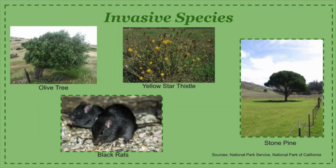With the endemic species, we also have our invasive species, which are living organisms that are not native to the Channel Islands and can cause harm to the environment. Plants and animals living on islands are especially vulnerable to extinction due to the physical boundaries, limited population, and lack of genetic variability. An example is yellow star thistle, which can form dense, impenetrable stands that threaten natural ecosystems by displacing populations of native plants and animals. Because its seeds are prolific and easily stick to people and equipment, it is difficult to control and spreads quickly. Another example is olive trees. They spread dramatically and alter native plant communities and displace native species by competing for light availability.